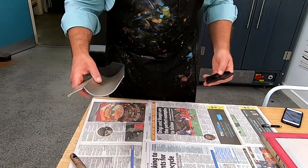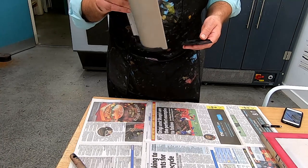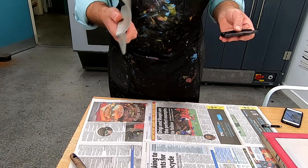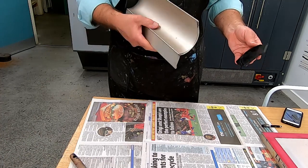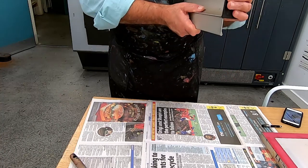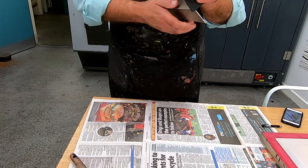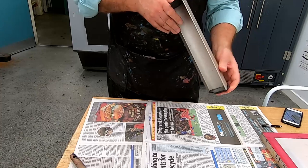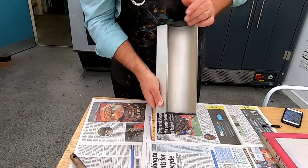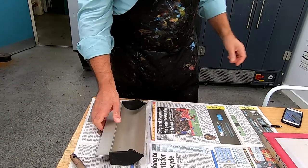So to apply the solution, we use a coating trough. And the coating trough is made of aluminium, comes in various different sizes, and it has two stops on the end to stop the solution running out. Sometimes they come glued onto the end of the trough, and sometimes they are loose. They're easy when they're loose because you can easily clean the trough after we've used it.